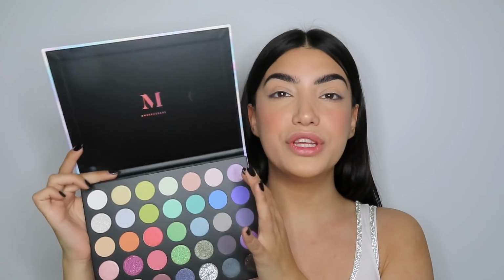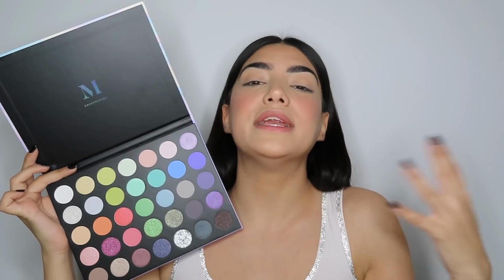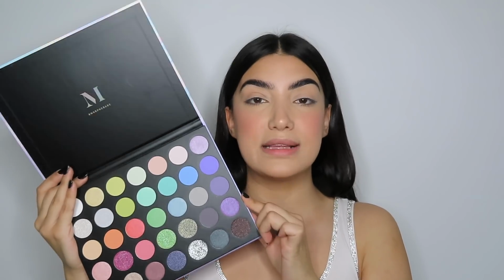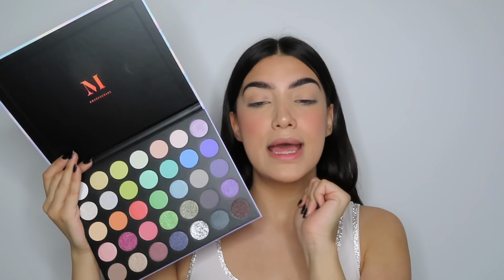For now, we're gonna go in with our 35 Eye Icy palette. I've only used one color in this palette and I feel uneasy about it. Like, we gotta dip in, we gotta try this out. And one of the people that did inspire me with this look is Mary Phillips' look that she did on Kendall Jenner. She did a really cute pastel purple moment, so that's what we're gonna do. We're gonna dip into these purple shades and have some fun.